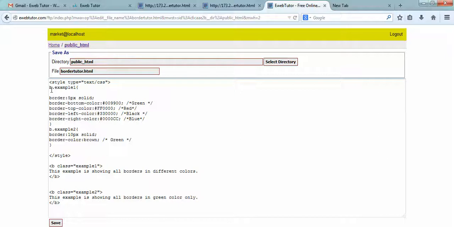So right now you have the b dot example 1. That means you have covered this sentence with the opening tag of b and the closing tag of b. Then how would b be able to understand the style to use? That's why we say b dot example 1. That's why we specify the class. So the property of class example 1 will be given to these texts, and that's why you have these 5 properties.